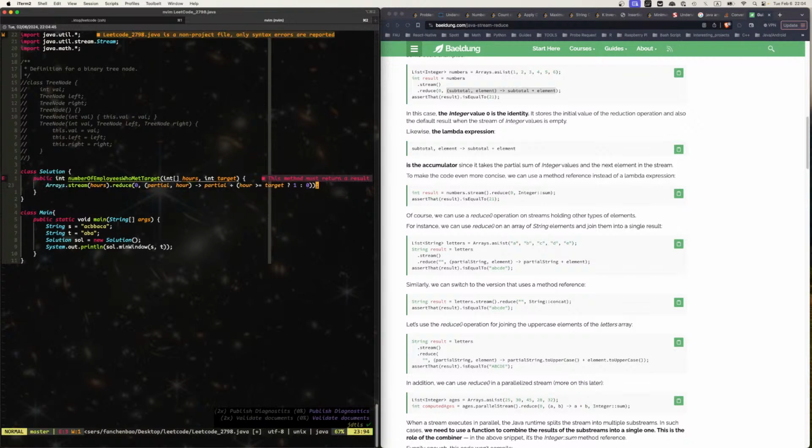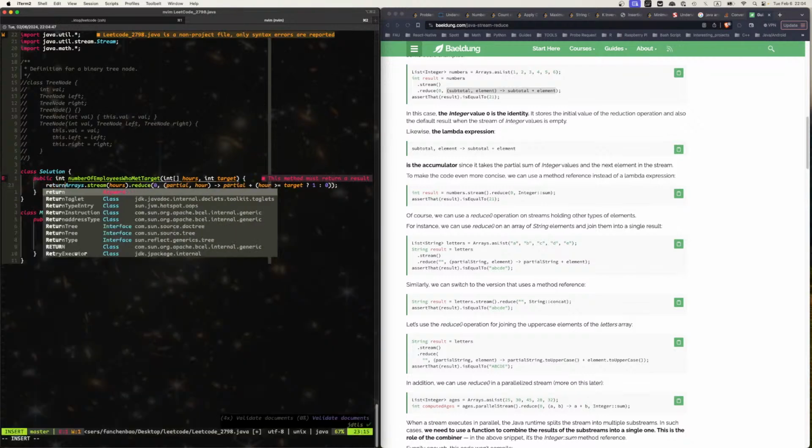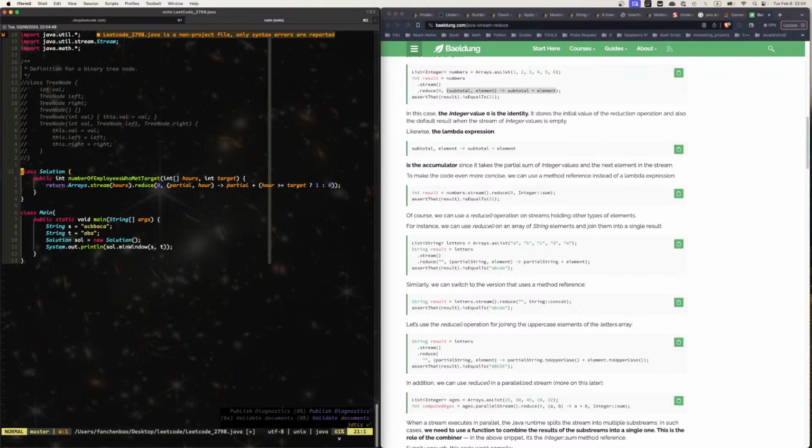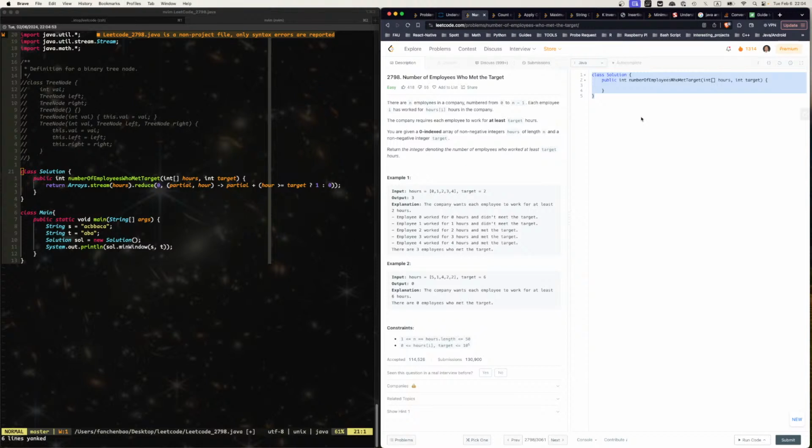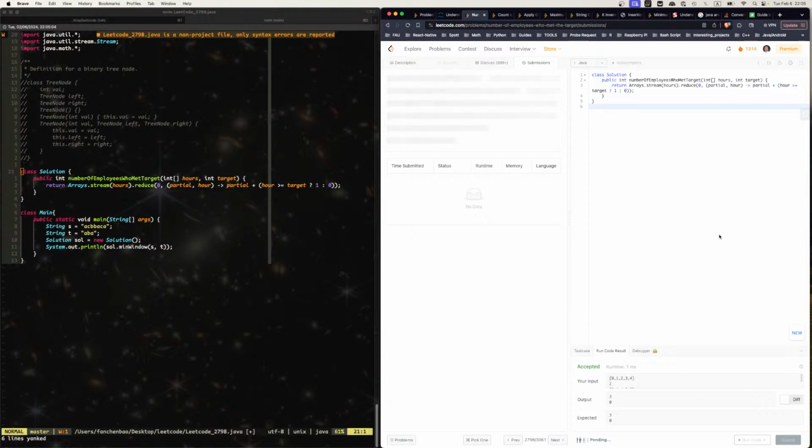And maybe we can return this directly. Holy crap, I think this will mark my very first one-liner in Java. It works.